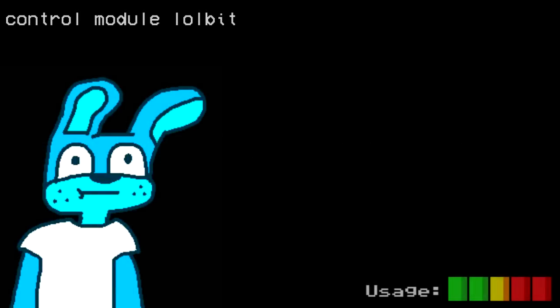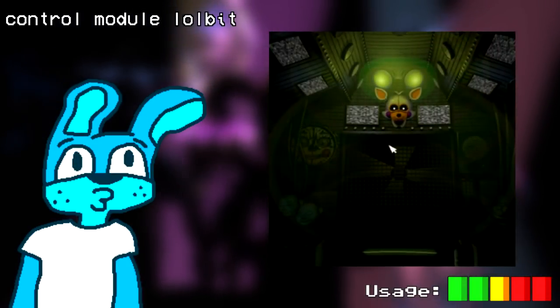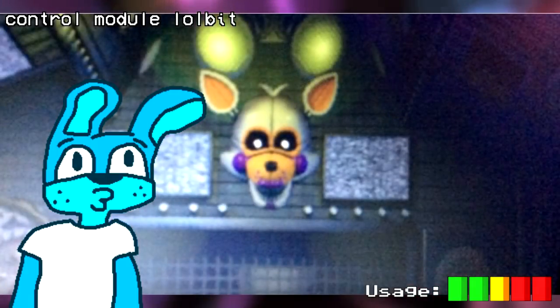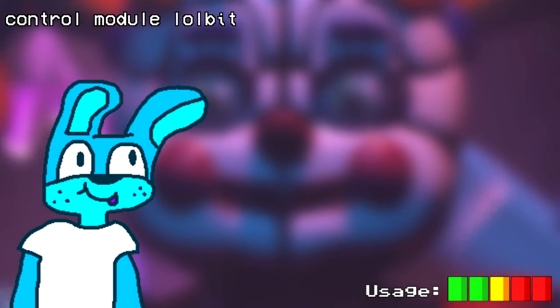Control module Lolbit. The first Sister Location Easter egg we're covering. Sometimes in the primary control module, a Lolbit head will appear. I have never seen this one in person, and Sister Location has so many rare Easter eggs that it's impossible to see all of them really. But this one does absolutely nothing, like most of them.